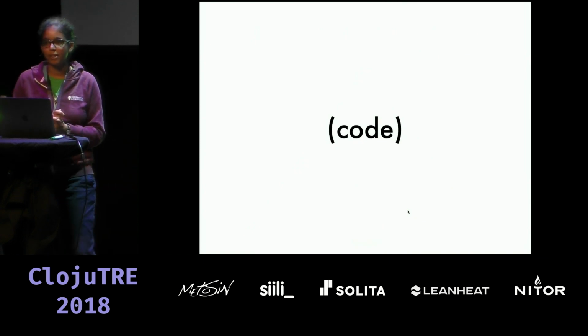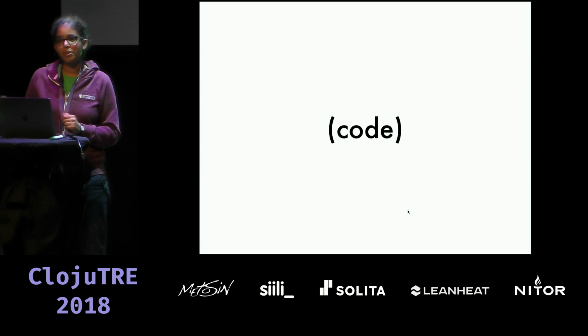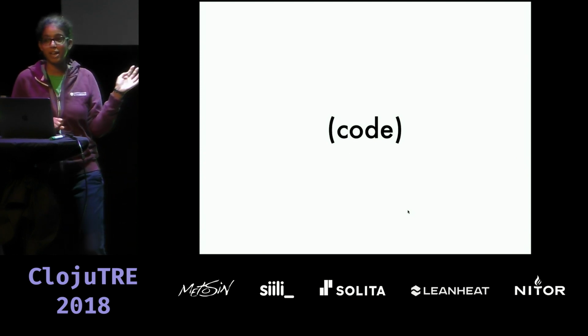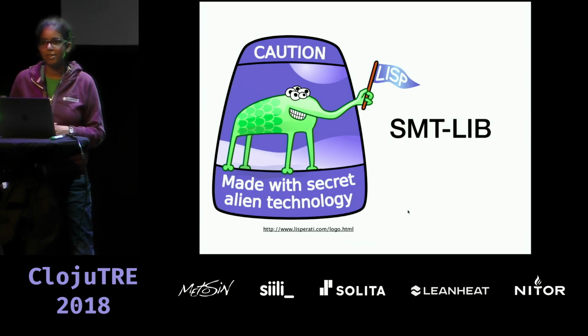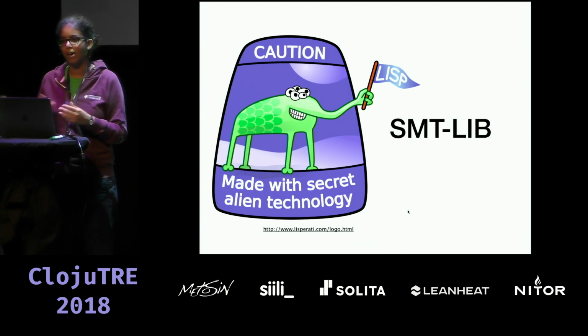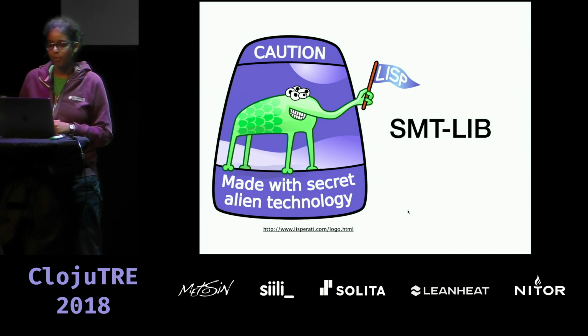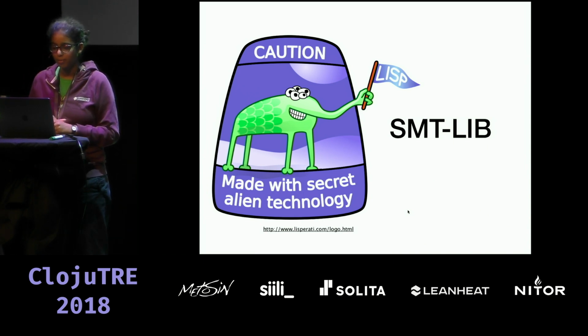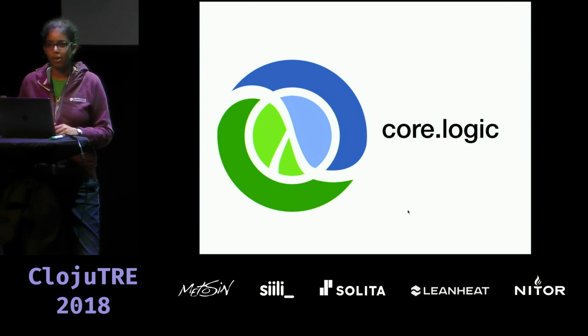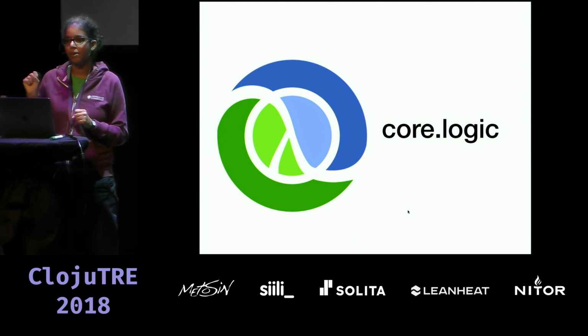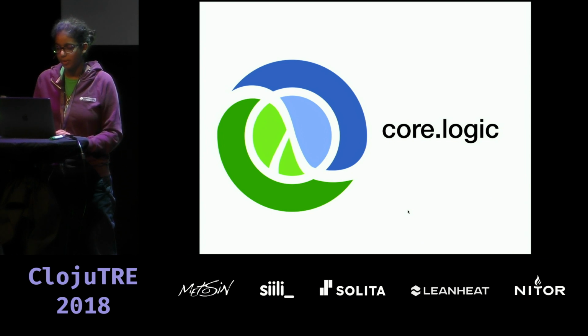I'll show you a lot of code and show you how things run. And all the code I will show will have this form. So it will always be S-expressions, but it will not always be Clojure. So first, at the low level, I will use SMT-LIB, which is a standard to specify your programs to be solved by SAT solvers, or SMT solvers, rather, more broadly. And then, of course, we'll do some core.logic. And here, what I'll do is hook up the low-level SMT solving with the high-level core.logic and see what we can get there.